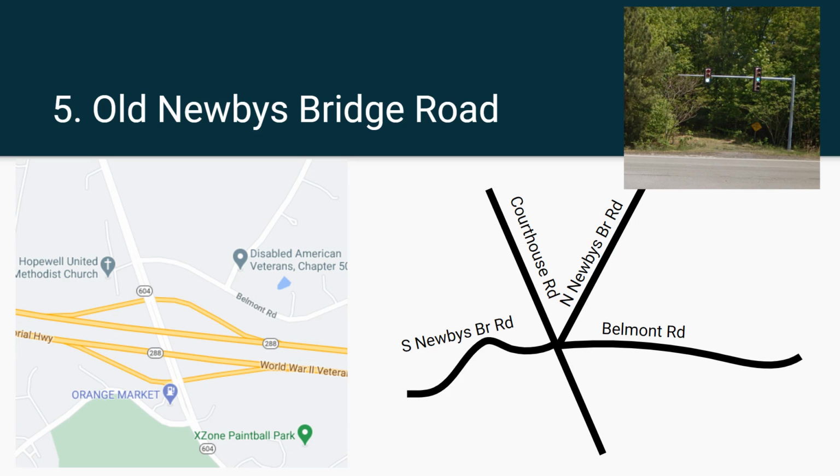And so if you noticed at the stoplight, if you're facing this way, you see a no outlet sign at the stoplight. And you can see a dirt road, and you might be like, what the heck, why would anyone think they could go there? Well, because I'm thinking maybe it was like this a long time ago. They changed it, like maybe a while before 288 was built, and then when it was built, they just didn't take down the sign.